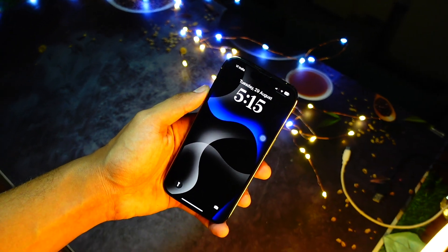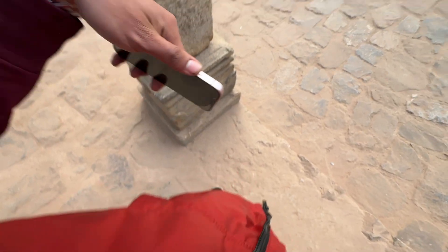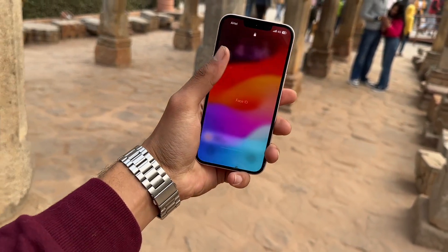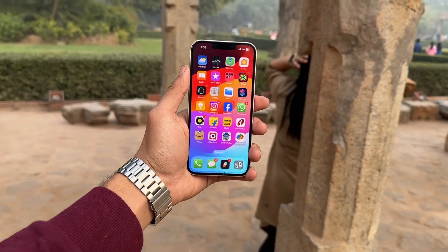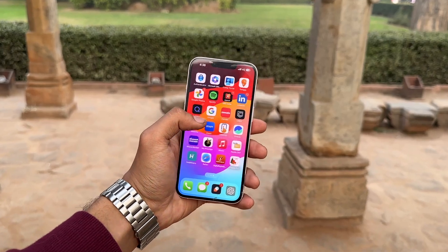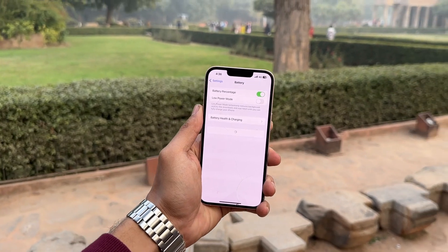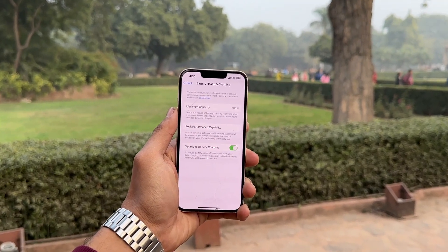Now the biggest thing — battery life. The battery life on iOS 18 Beta 1 has been pretty bad. iOS 18 Beta 1 is performing really badly in terms of battery screen-on time. We know iOS 17.5.1 onwards battery life was already bad in general, and with iOS 18 Beta 1 screen-on time is over one hour less compared to iOS 17.5.1 on all of my devices.